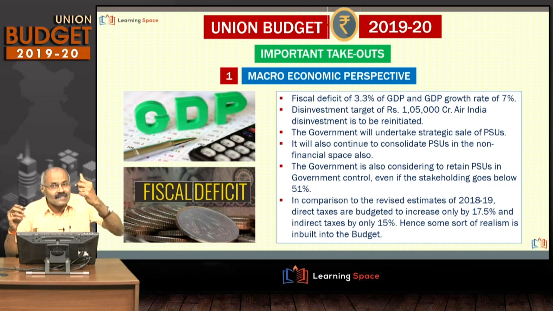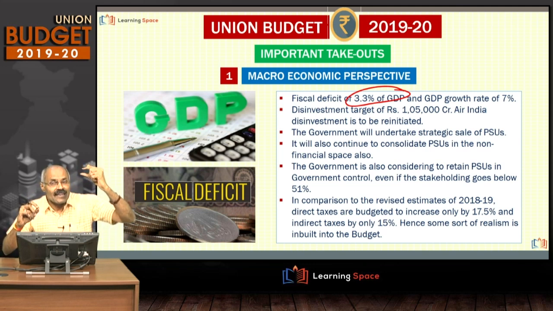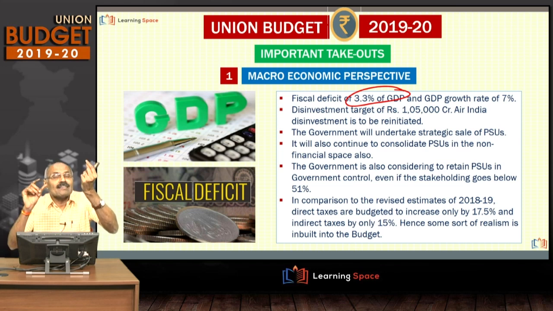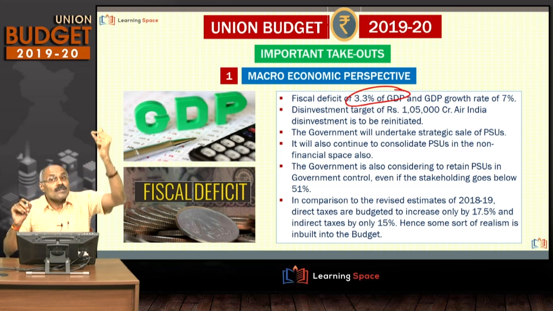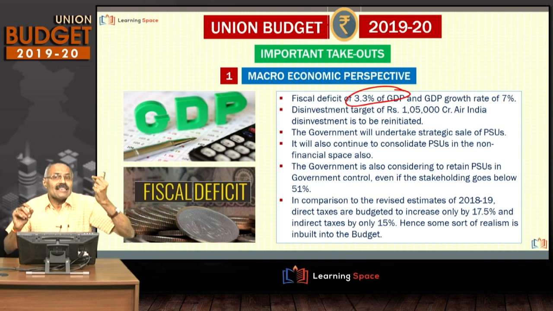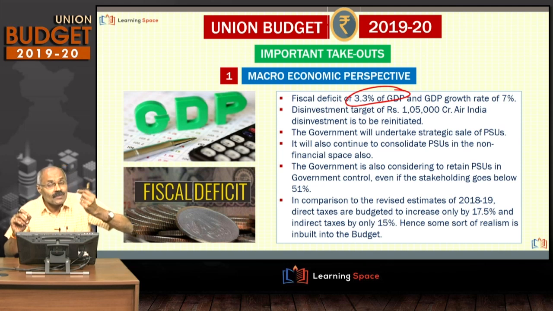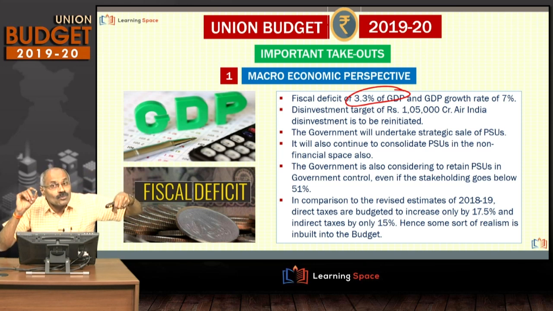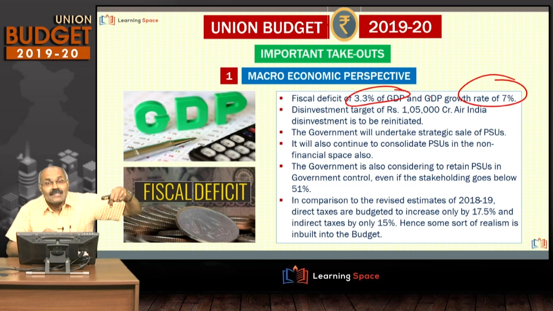Friends, the fiscal deficit is going to be 3.3% of GDP. It is a slight reduction in comparison to the revised estimates for 2018-19. As per the revised estimates for 2018-19, it is at 3.4% and it is expected to reduce to 3.3%, right? We have seen the glide path a short while ago, how the fiscal deficit reduced during the past 8 to 9 years. Friends, in 2018-19 we have seen a GDP growth rate of just 6.8%, the lowest in 5 years. And for 2019-20 it is expected to be 7%.